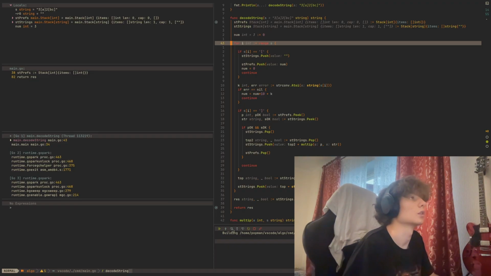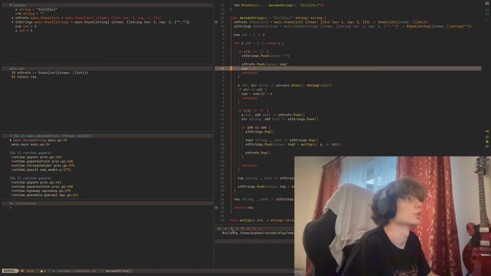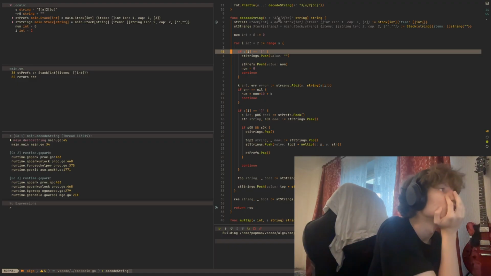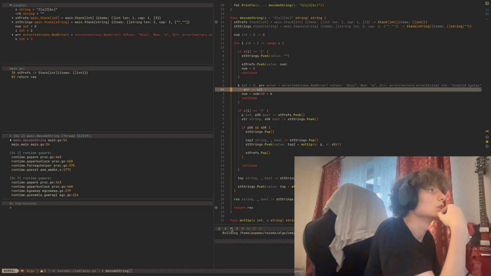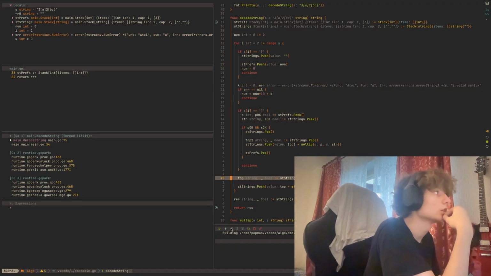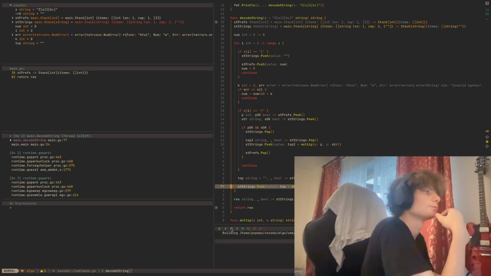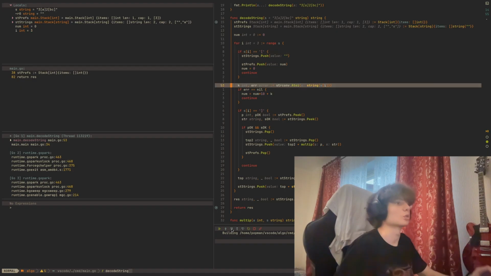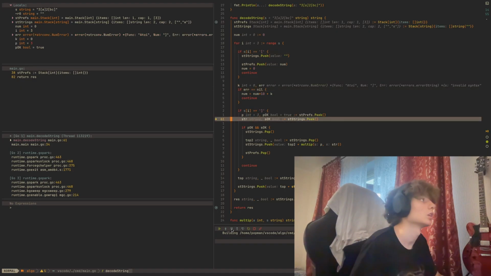We're collecting the digits to the number num, then we save it to the prefix stack, and then we see the letter A, which we concatenate to the previous value from the stack.